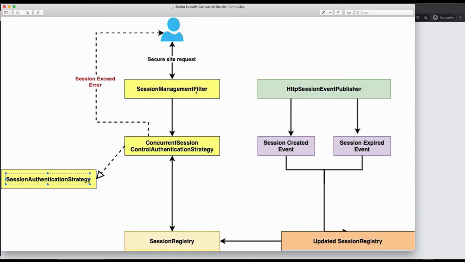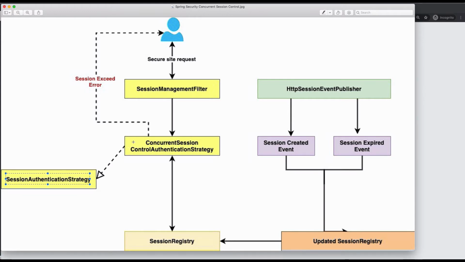The session management filter is a filter which intercepts every request and hands the core authentication process over to the session authentication strategy. Because we are setting the concurrency control, we are telling Spring Security to use the concurrent session control authentication strategy to authenticate the user.